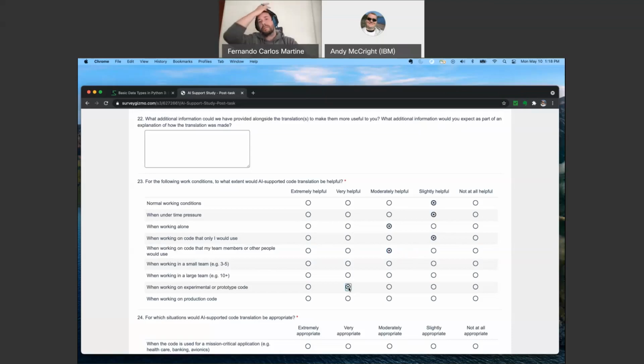It's probably more helpful on experimental prototype stuff, and less useful on production code. As far as teams go, I don't know that it makes a huge difference between 3 to 5 versus more than 10.